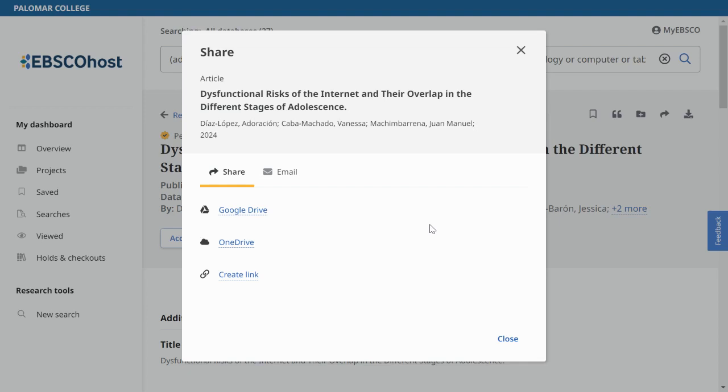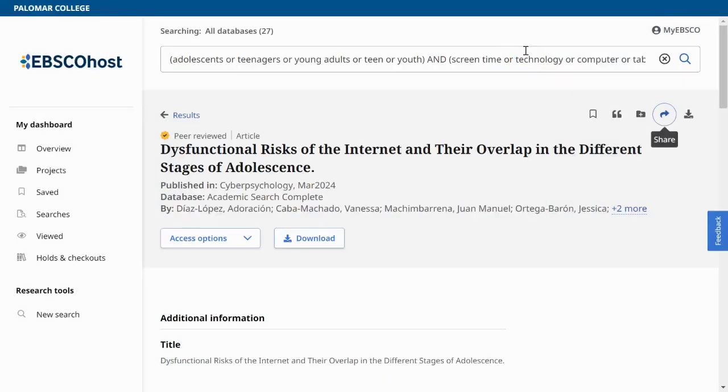And I would definitely recommend using the Create Link feature because this creates the stable URL that you can come back to later, a permanent link. If you try and use the one that's normally at the top at the search bar, then it could be broken later because remember we had to use our student information in order to get access to these databases. So it's kind of behind that wall. So just experiment with the different options and find which way works best for you in your school career.